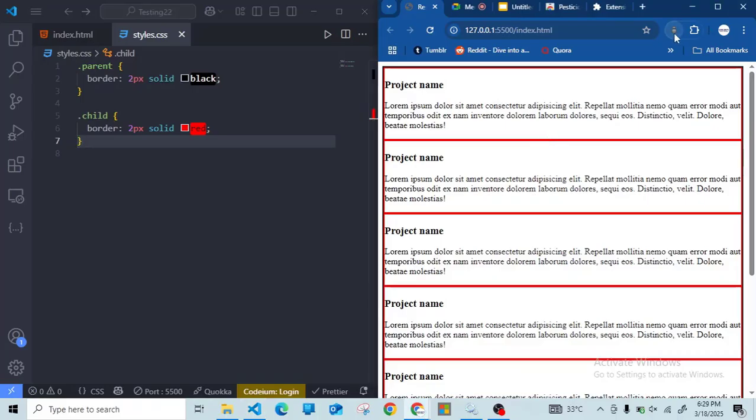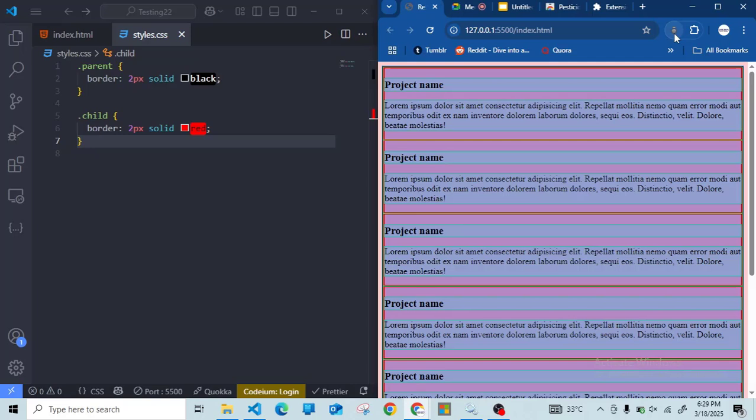And if I click on this Pesticide, look very closely if you are practicing: all the items we have inside, the H3, paragraphs, they all have browser styles, like paddings and margins that are added naturally.